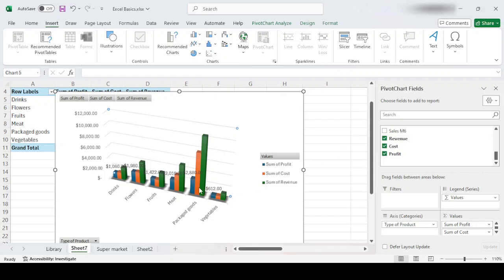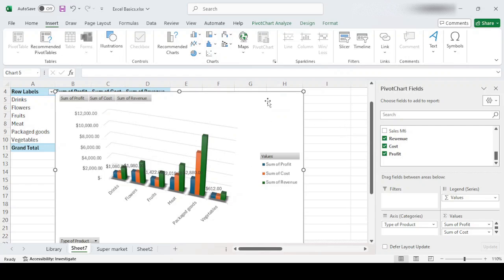It can just take the products, that is drinks, flowers, fruits, meat, packaged goods, vegetables, the different product lines, and shows either cost or profit or revenue, but it doesn't have an option to show everything else. Now the bar chart actually shows you all options, everything together.